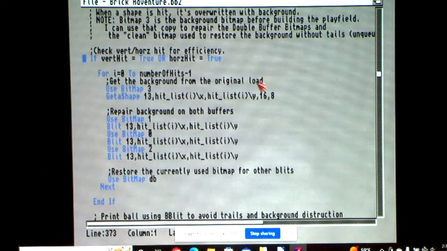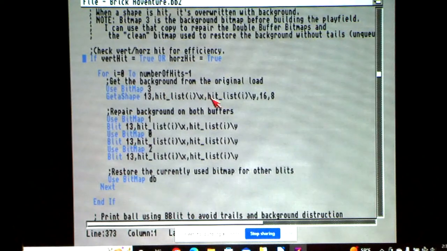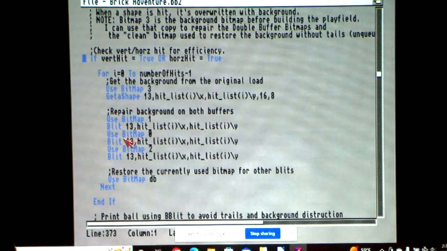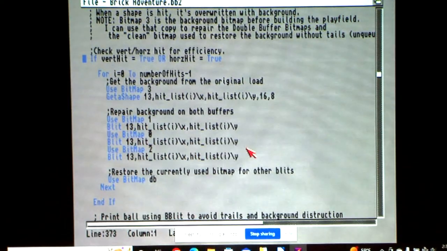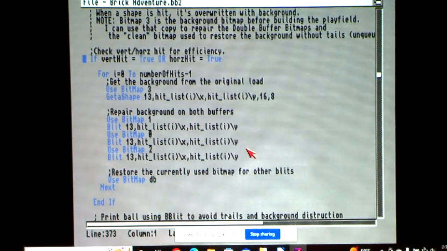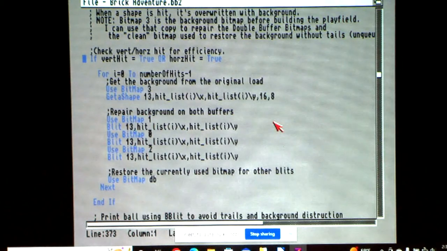So, when there's a hit, I loop through the hits and bitmap 3 is my background repair bitmap. So let's see. What am I doing here? So from bitmap 1, we do a blit to bitmap 0. Oh, this is the one where I think my double buffering approach may not have been exactly right. Because with double buffering, you're supposed to update one bitmap and then swap it in, and then that'll be the live one, and then you start updating the previously live bitmap and then swap it back, back and forth. And I think what I'm doing here is I'm repairing everything all at once, which kind of goes against the whole double buffering idea.